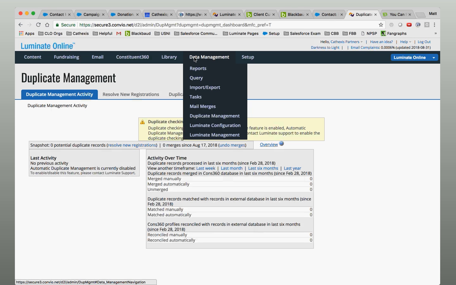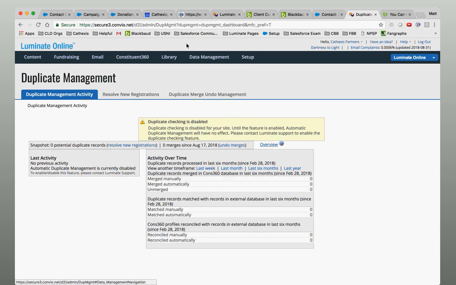Another thing that we're not going to go through during training because it is a bit advanced, but if you've done this before for Ari, just let me know. When we're creating fields in Luminate CRM, we can also create that same field in Luminate Online to create a cross-reference between fields and push data back and forth.